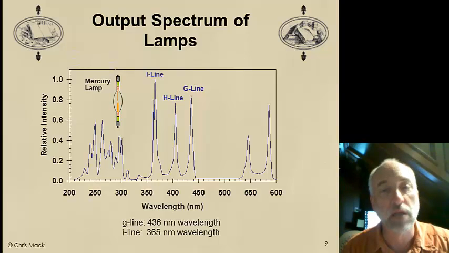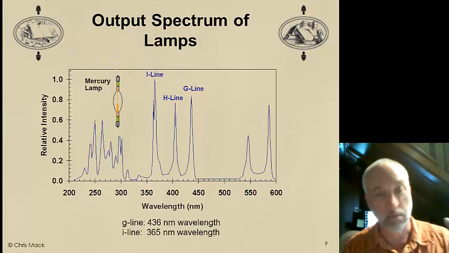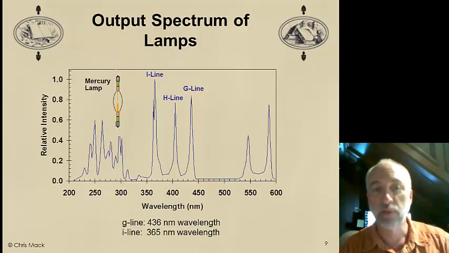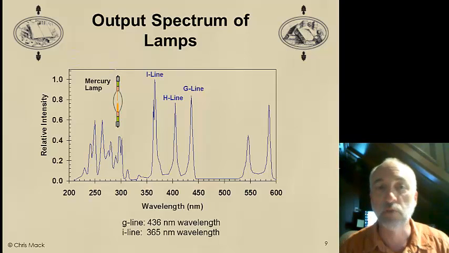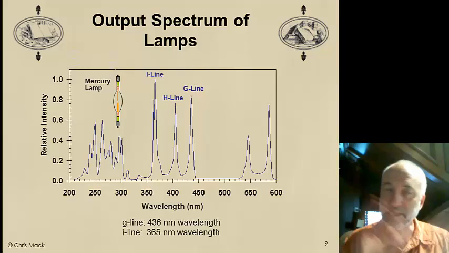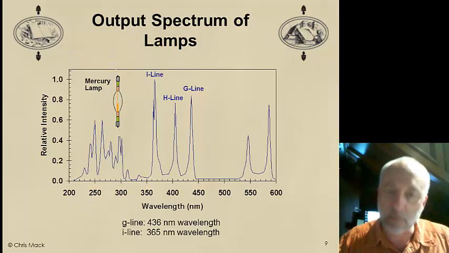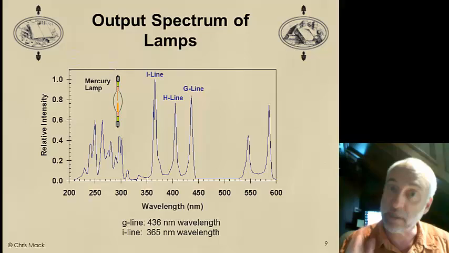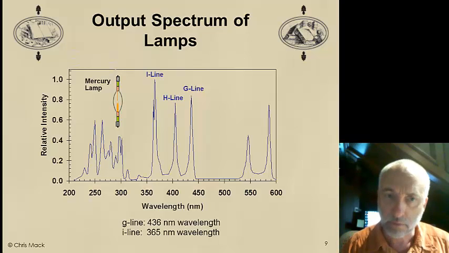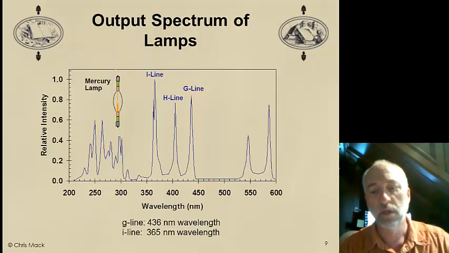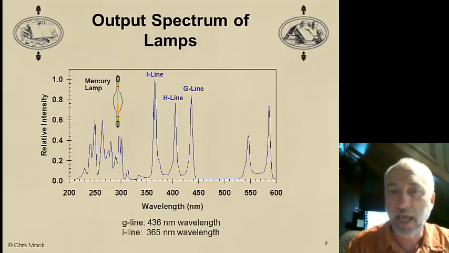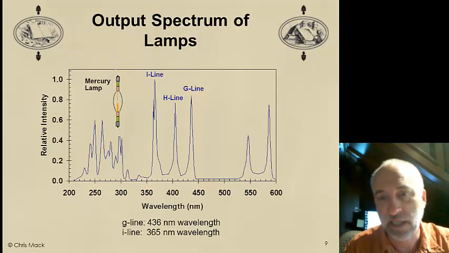And mercury arc lamps take mercury, put an arc or a spark across 2 electrodes, vaporize the mercury, excite it. When the electrons in the excited state fall down, they emit light in very specific lines that are a function of the element mercury. And we've named these lines various letters, F line, the fine line over here, but then lithographically important lines are the G line, the H line, and the I line.